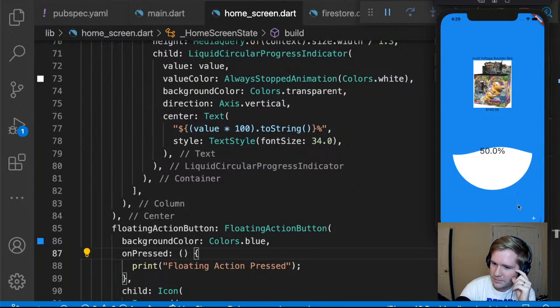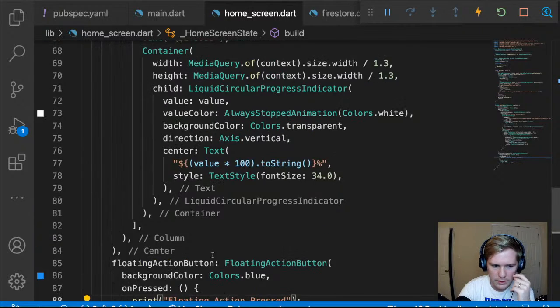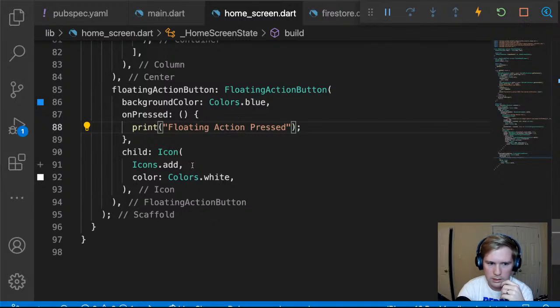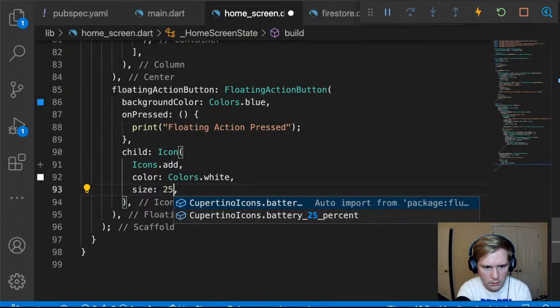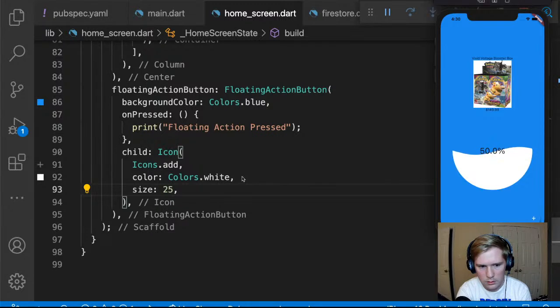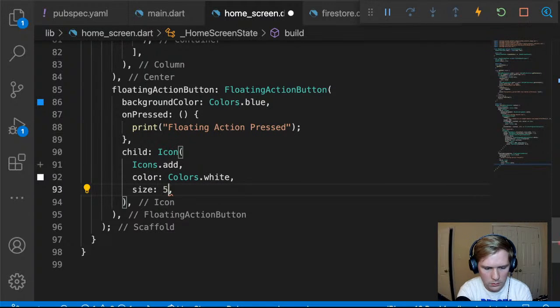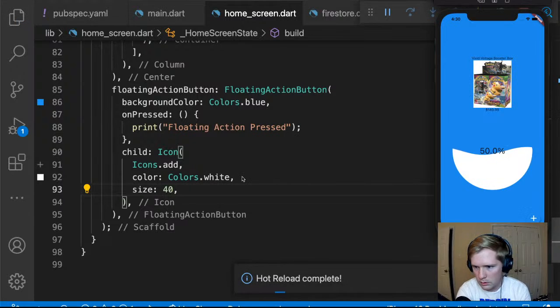That's kind of hard to see. Maybe I should invert them. Let's first make the icon bigger and then see how that looks. 50's too big. 40 feels good.